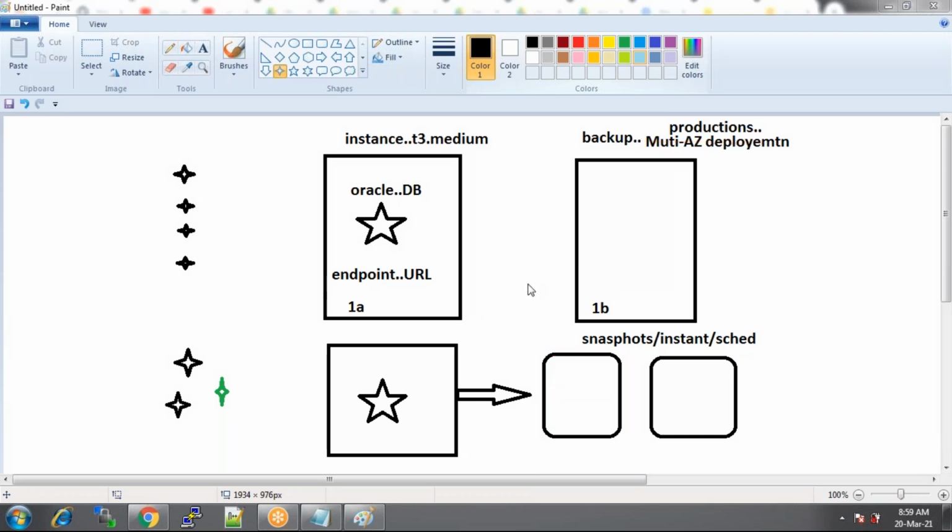So let's take more examples. We have some users. Let's say these are the users, and they want to access my database, about 3,000 users. But more users want to access the database. My database instance can process about 3,000 requests per second. But now we have about 7,000. Right. So how do we handle this kind of scenario?